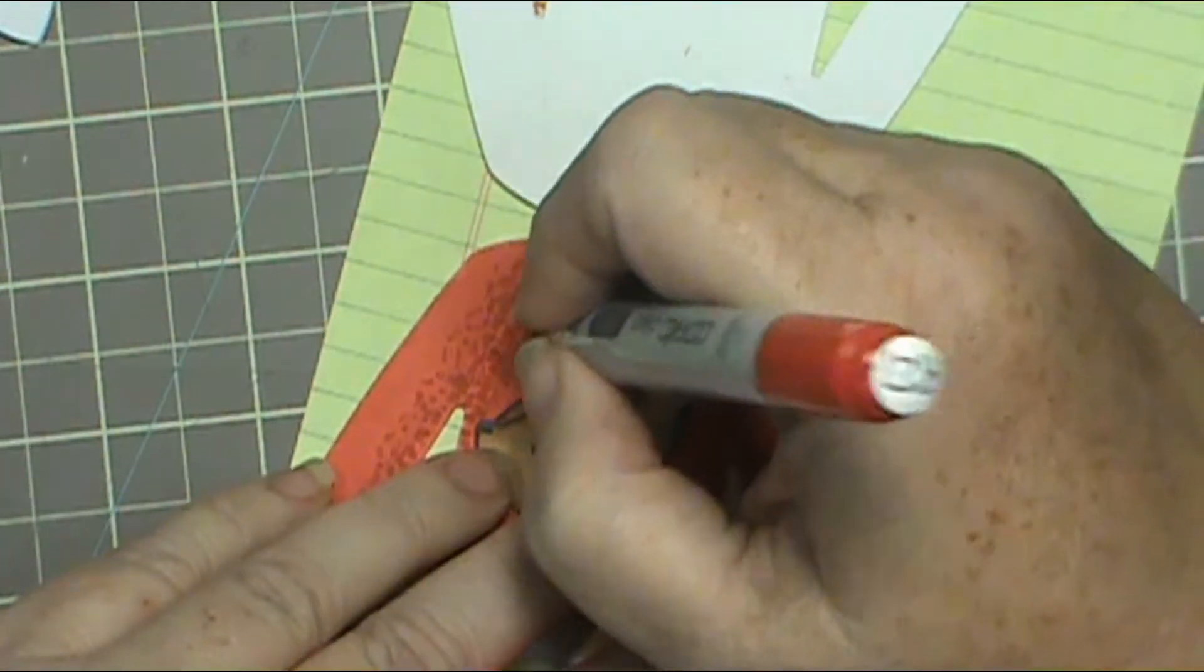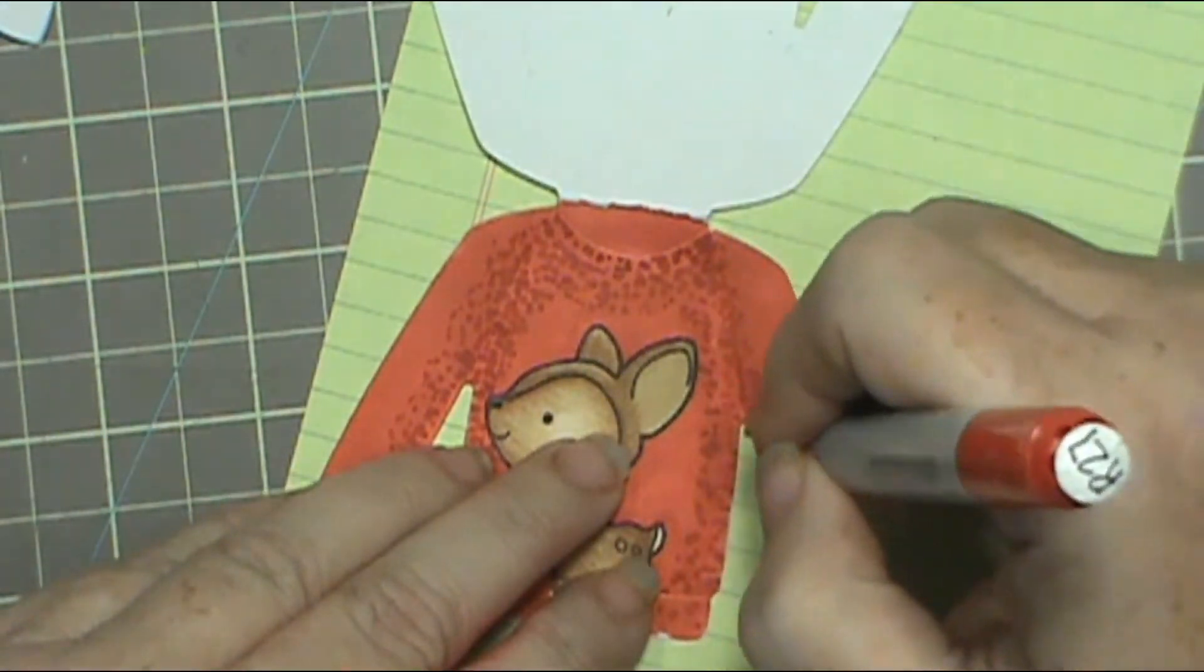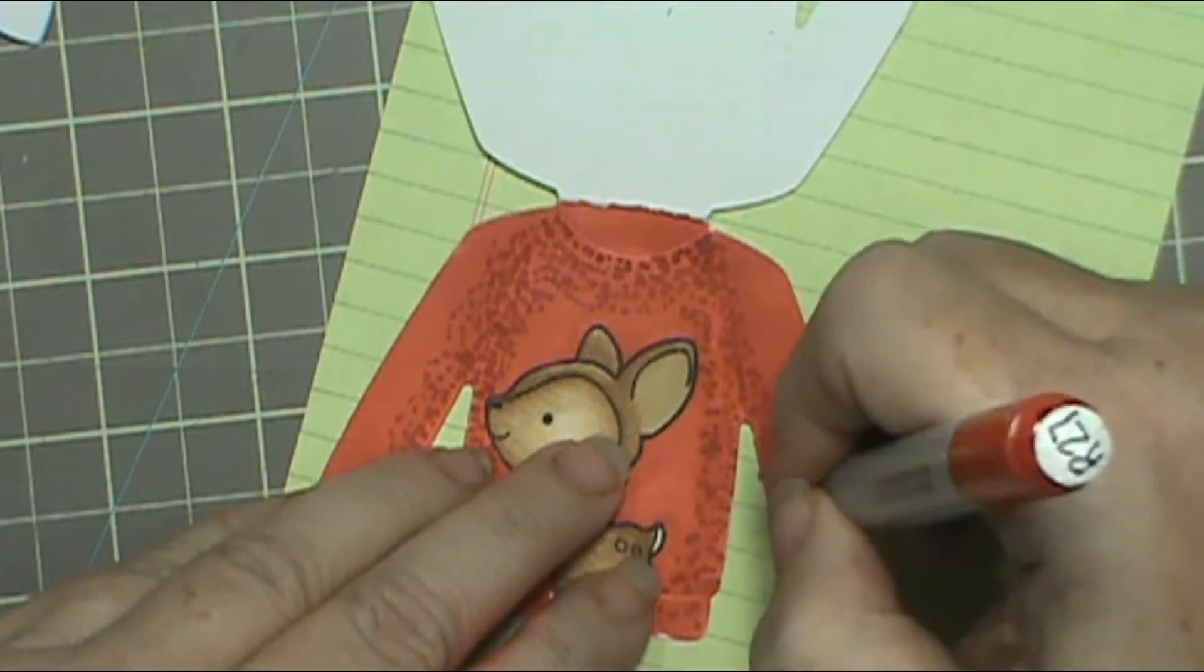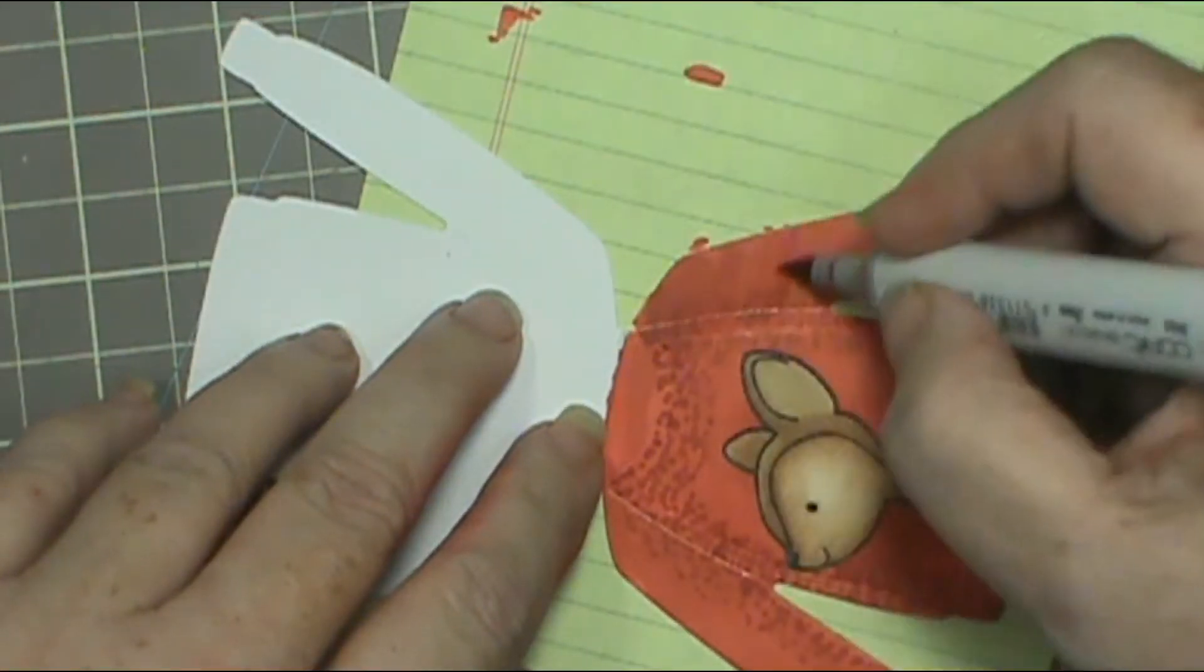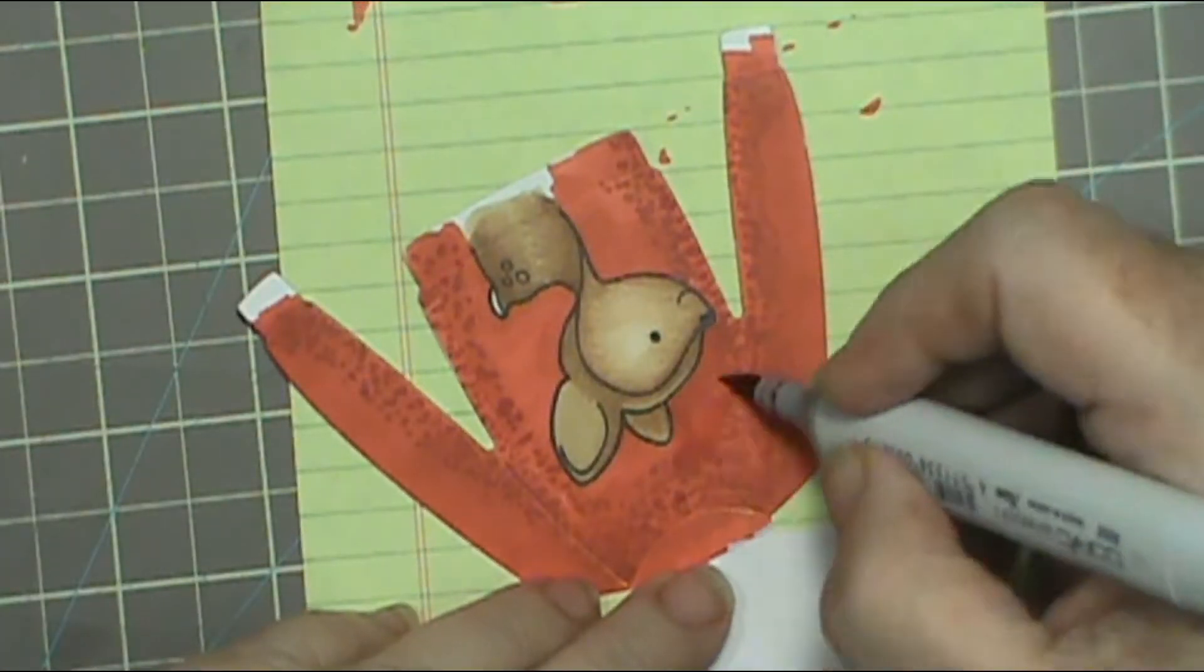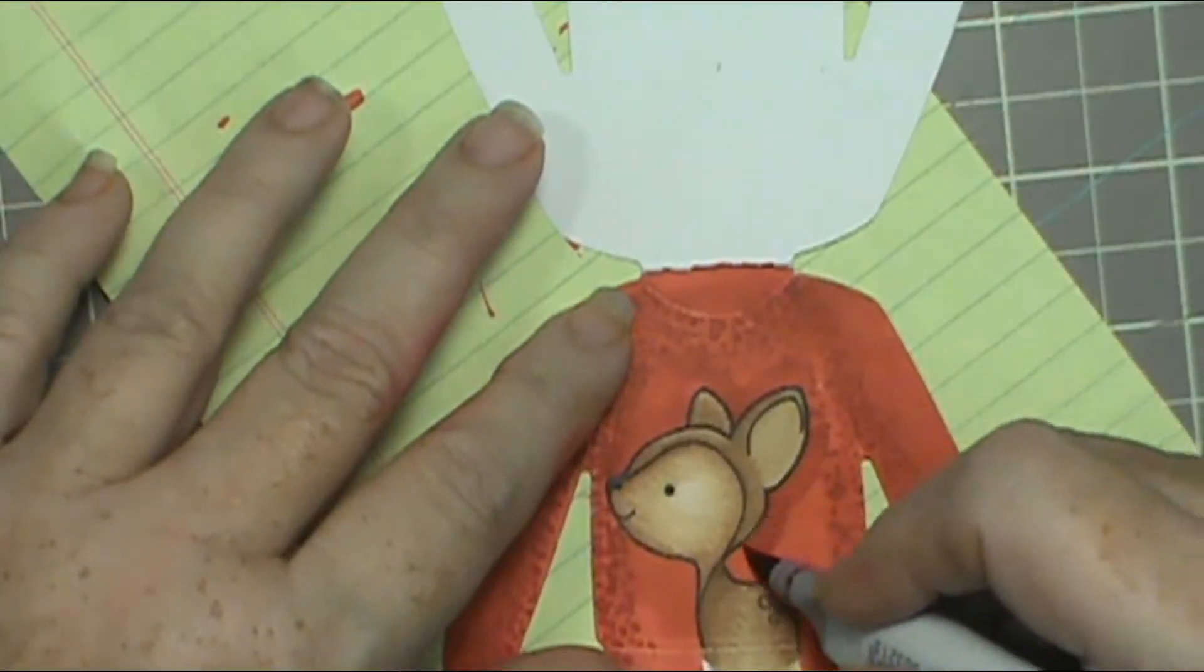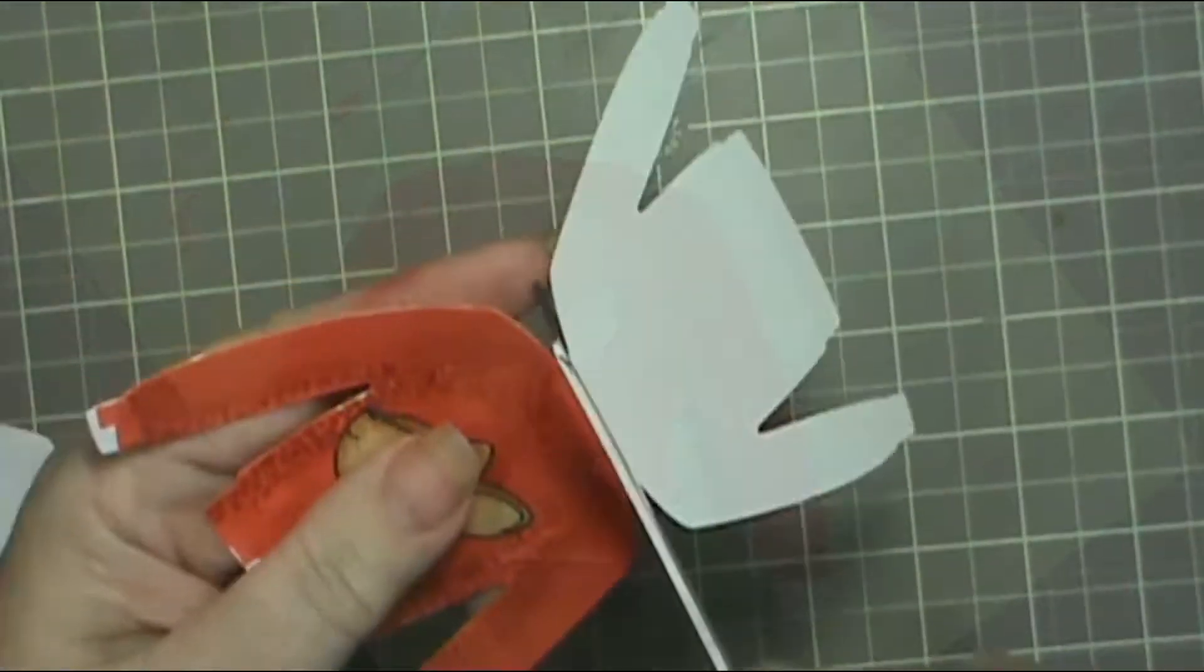Because of the way I cut it, I will be able to put adhesive on the back, peel that off, put it on your tag or on your present. And then all you have to do is lift the top layer up and you'll be able to see your to and from. There's where I'm blending in all of the little dots and things that I put on. And it works really well.